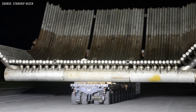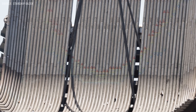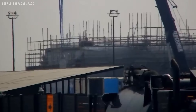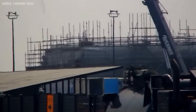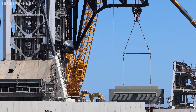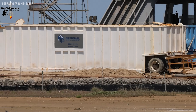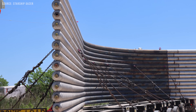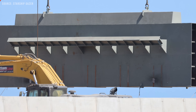This trench is a reinforced, heat-resistant channel designed to redirect and dissipate the intense exhaust and thermal energy generated during liftoff. The redesigned system was mentioned by Elon Musk in June 2024. Foundation work began on January 13, 2025, excavation reached its full depth in early February, concrete was poured in March, and the first wall sections for the trench were installed on March 21. In April, diverter buckets and the initial support columns were added.